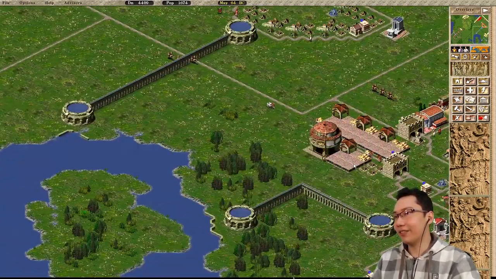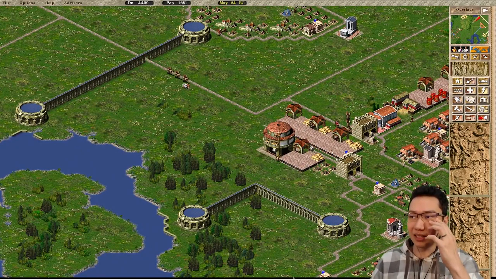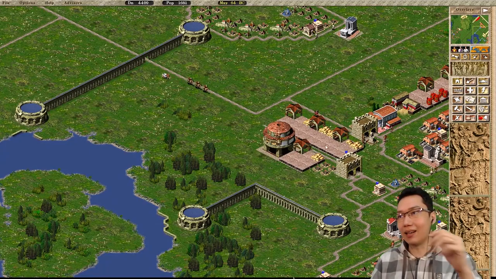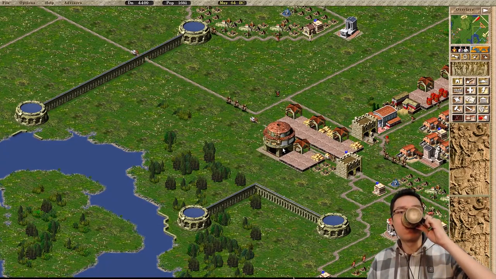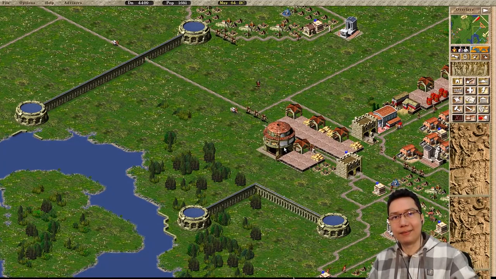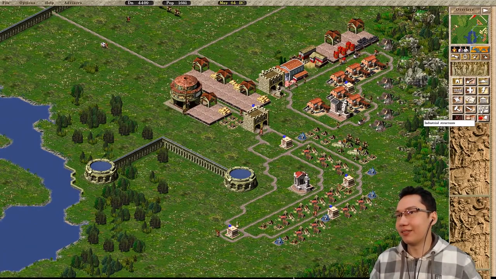Now, is the food arriving here? The food has arrived here. Look at that. These warehouses will keep up to 4 units. Above 4 units, the granary will take it. Okay, so now we can start feeding these people.